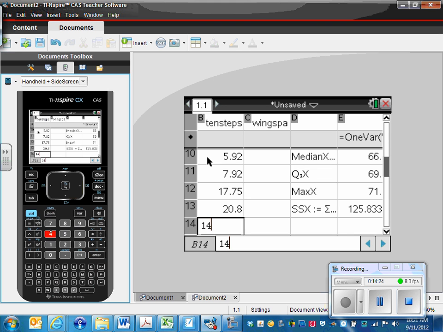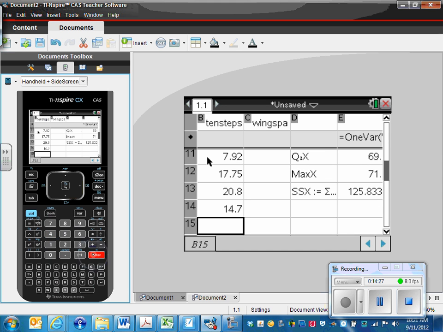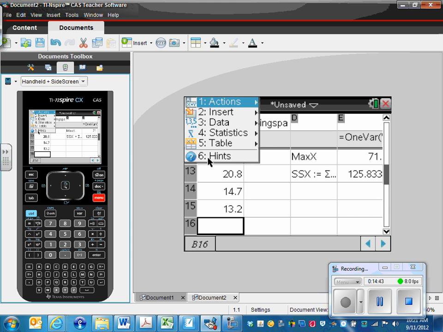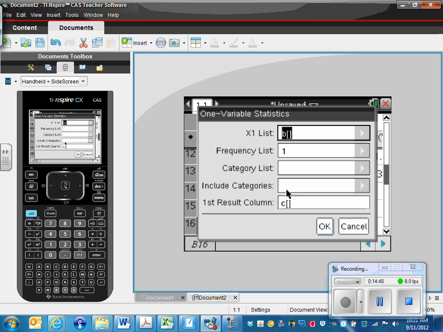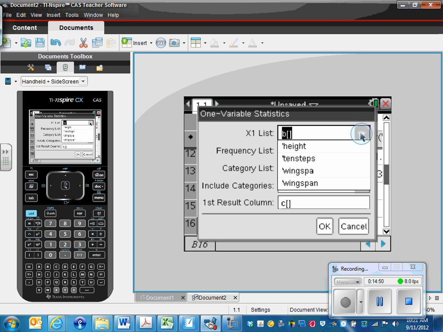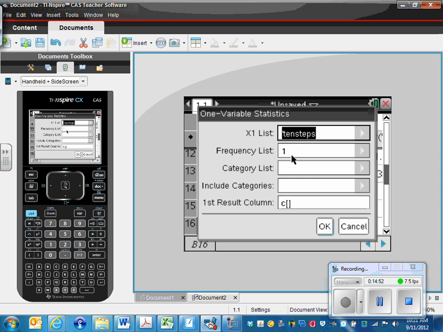You're doing a nice job, Devin. A lot of students have difficulty getting the proper keystrokes, and then therefore they have to do a lot of entry. Okay, now hang on. All right, so you got your 10 steps. Now, what are we going to do? That's all in feet. So we want to go and do our stat calculation. So menu, all right, 4, stat calculations, 1 variable statistics. All right, now hang on. Is it right? Yes, we were in, okay, so just 10 steps.